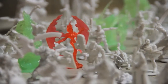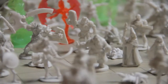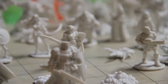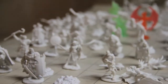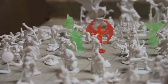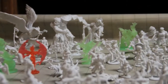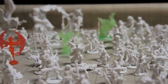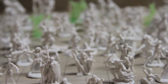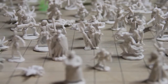And especially with the ones that are the translucent reds and greens for either the ghostly or firelight creatures, I'll be interested in seeing how I can do paint that doesn't completely cover it, that leaves some of the natural colors showing through. I think that'll be an interesting look, and I'm excited to try it out. Those are impressive miniatures. I'm interested in doing some painting videos, so I'll probably do that.